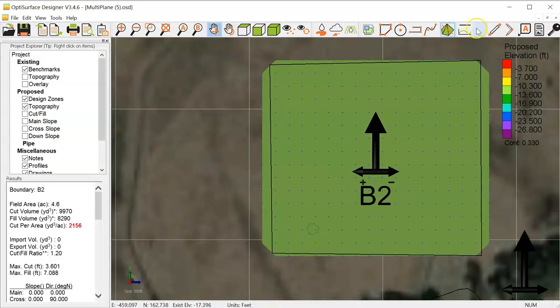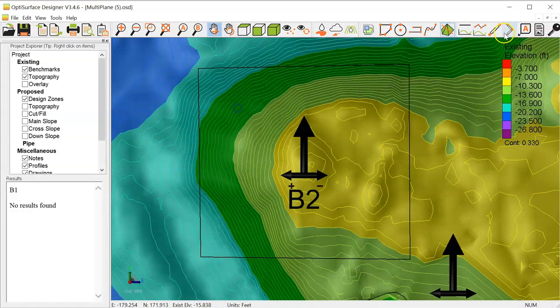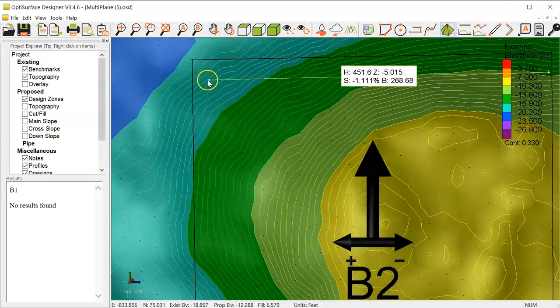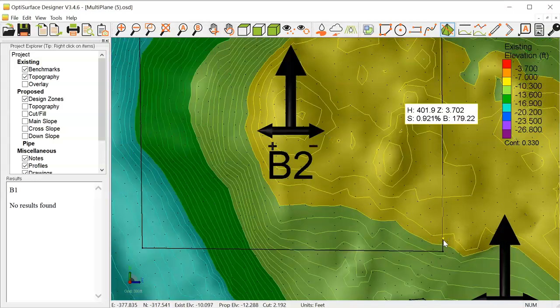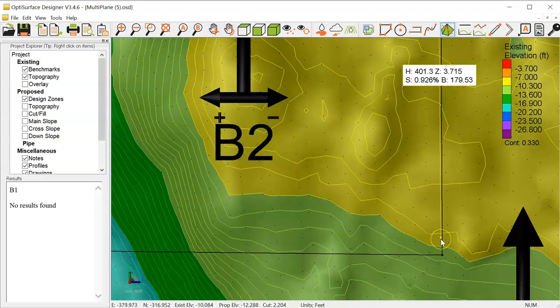If I want to get more precise, I can use these grid lines to guide the points, or I can use this measure tool. So say I wanted this pad to be exactly 450 foot long, I can draw it out here with this measure tool. I can do that. And let's say I want it 450 feet this way as well. And let's make it 400 feet this way. Just zoomed in with the mouse wheel.